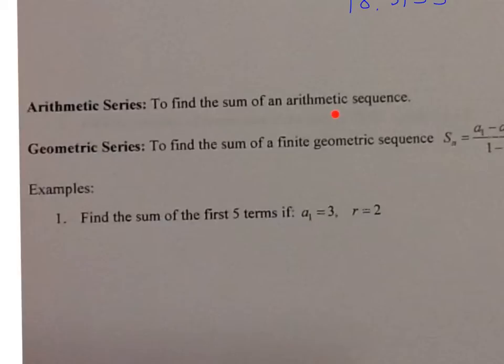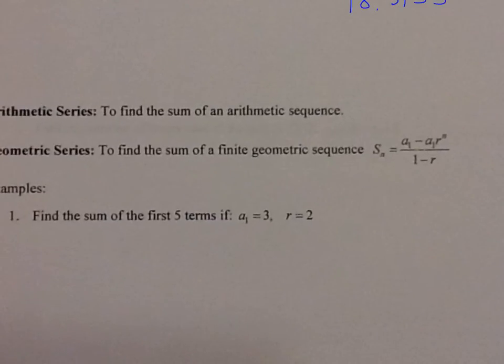To find the sum of an arithmetic series. Now, this formula is not on the formula sheet. So the formula for an arithmetic series is S sub n is equal to n times the quantity a sub 1 plus a sub n, divided by 2. So this is the formula to find the sum of an arithmetic sequence.